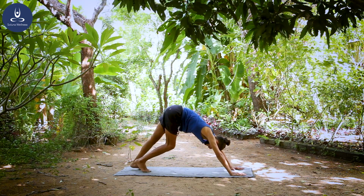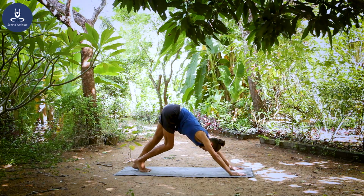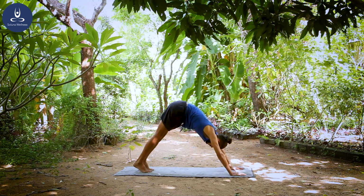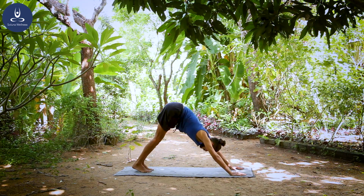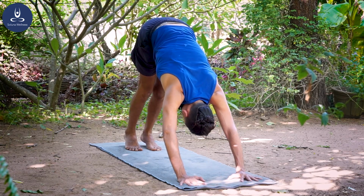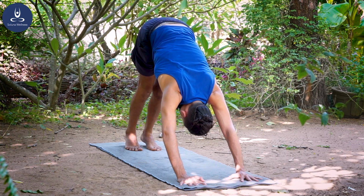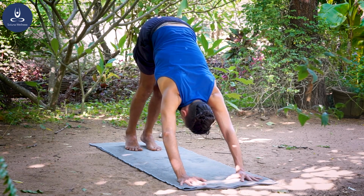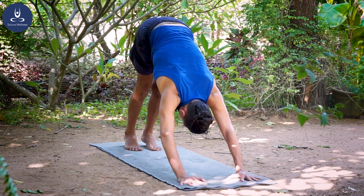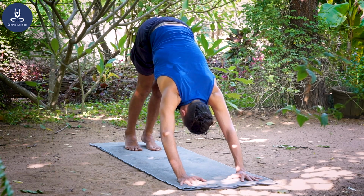Pedaling out the feet, the legs, by bending one knee in, followed by the other. Gently pushing away from the mat. When you're ready, you come into a nice neutral position, softening the back of the neck, maybe gazing towards your navel center. Maybe gazing towards your knees. Push further again, extending your arms. Deep inhale here. And exhale.